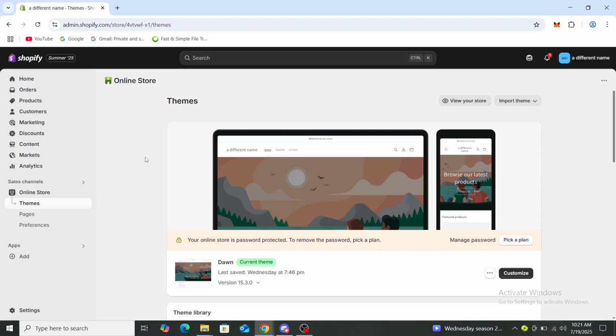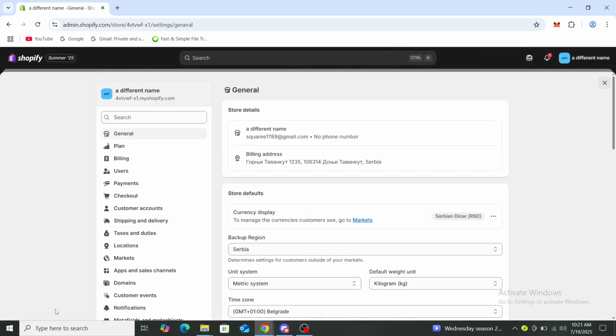Today I'm going to show you how to connect Wise in Shopify. So the first thing you want to do is go over to your left side of the screen. You can see apps, settings, and many more options. So on here you can just go ahead and click on settings in order to get to the connection between Shopify and Wise. Now from here you can see some general settings that I've just set up to show you guys how it will look.